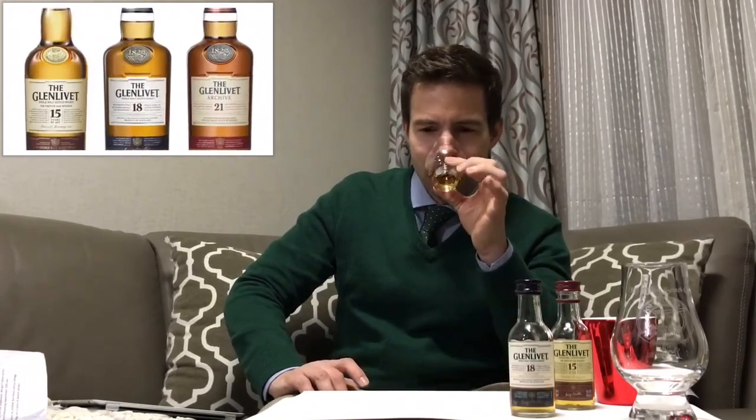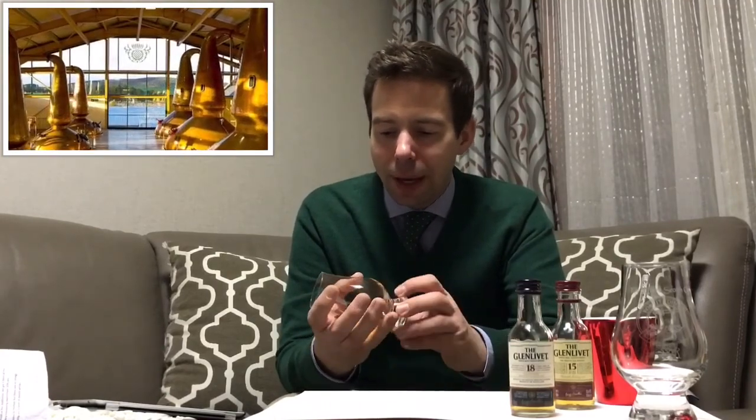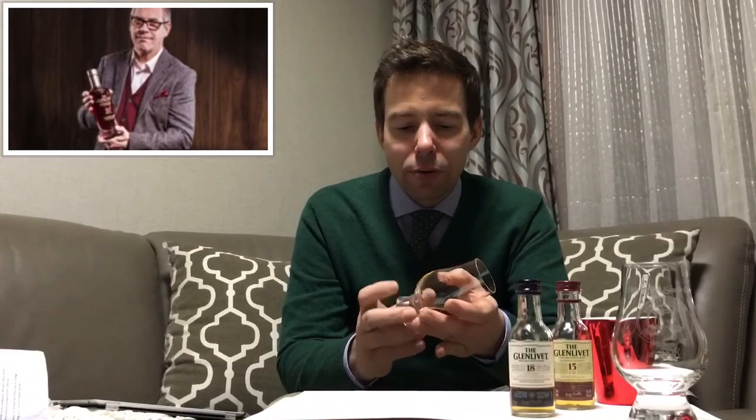I can certainly smell the sherry there. I'm smelling kind of like a bubblegum, a fruity bubblegum scent. Yeah, it's kind of a fruity bubblegum, like Juicy Fruit. Interestingly, I can smell the peat here. Isn't that interesting? It's very light. It is there. There's also a nice wood aspect here. I'm guessing that we've got a lot of first fill and probably quite a good proportion of European oak amongst that sherry component, if not all.